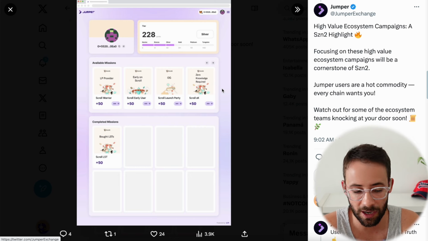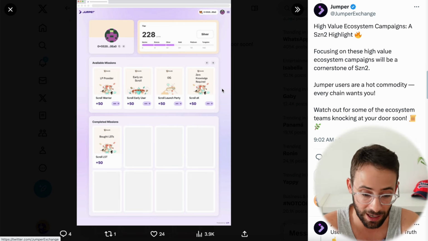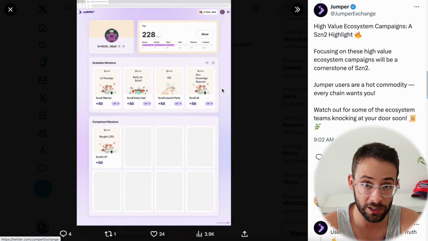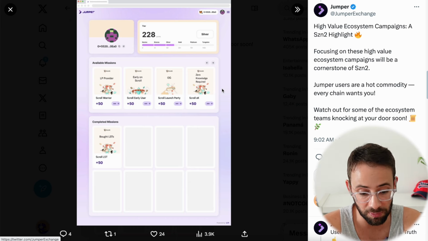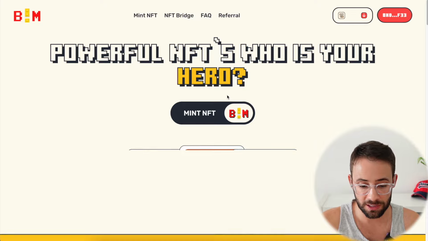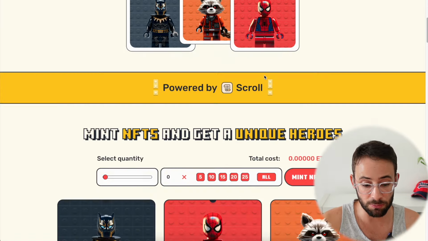And while I wouldn't say that I'm super excited to see the launch of a new questing platform, at least I would say that the Jumper Bridge is a good one. It's one of my go-tos, and they don't charge outrageous fees like Orbiter Finance does, so I will probably happily participate in this.